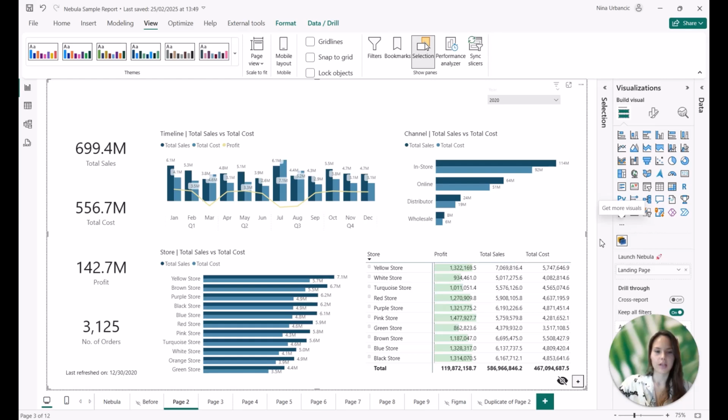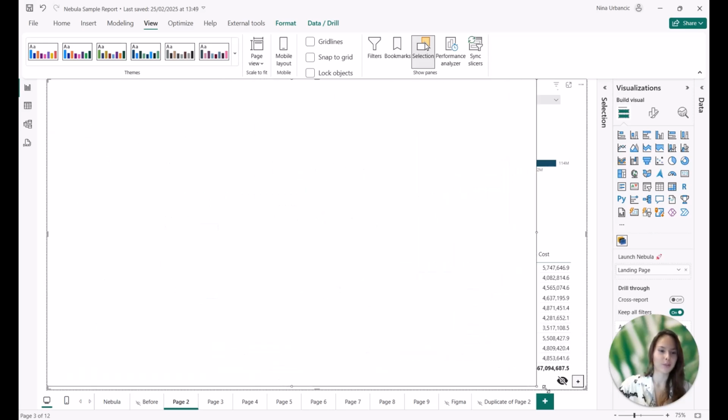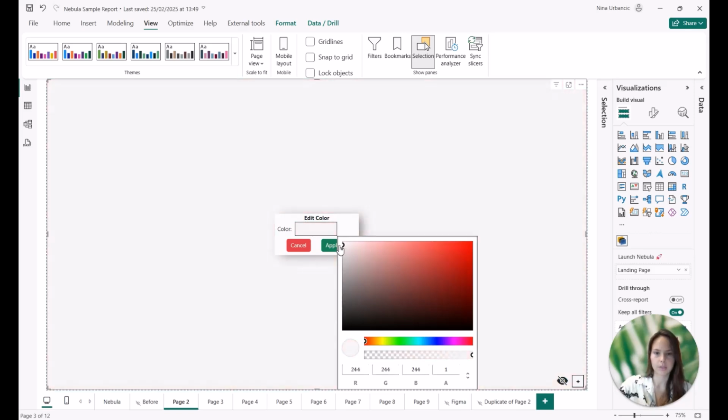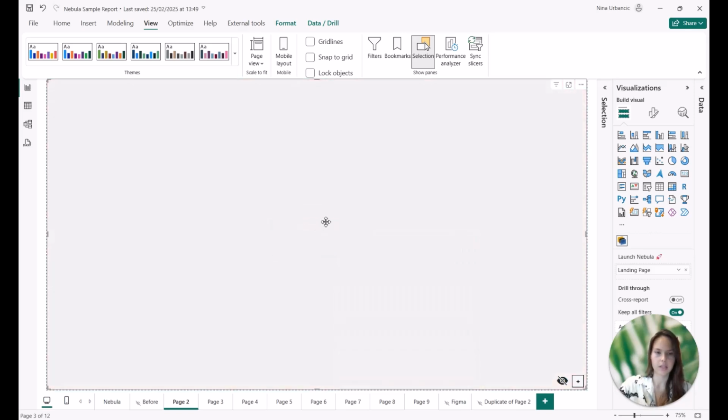All right, so now I'm going to create a design, and I'm going to add what I call a background of a background. I added a rectangle that I spread across the whole page. I'm going to remove the border and add a bit of a light gray color, and that's it.